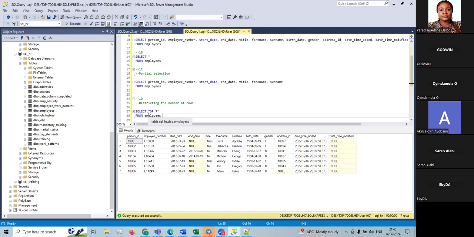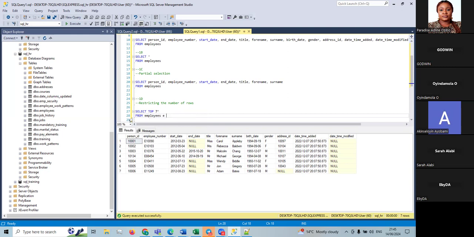The reason why we use aliases in SQL is to shorten and make work easy for ourselves. So assuming I just put that, I have technically asked the computer that anywhere it sees E, it just stands for employees.